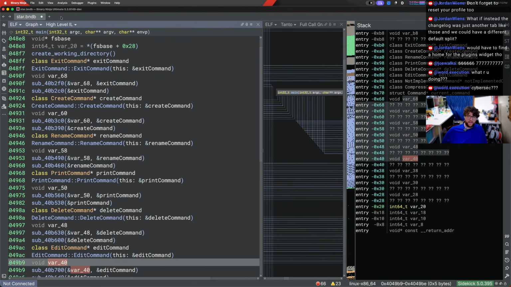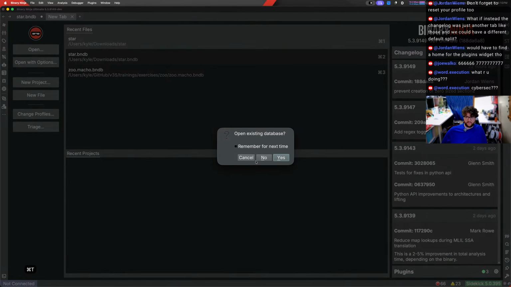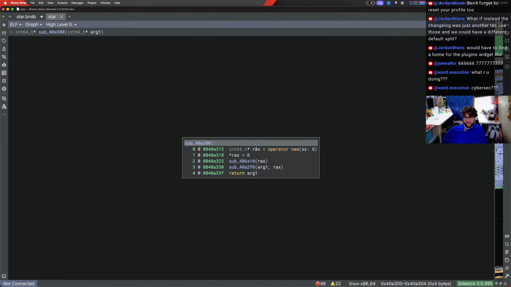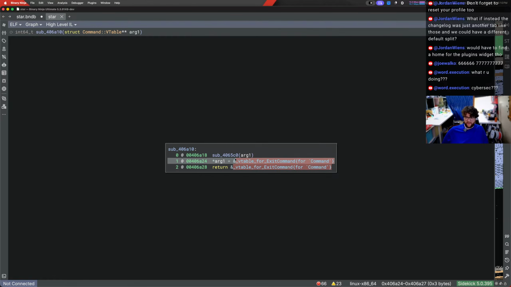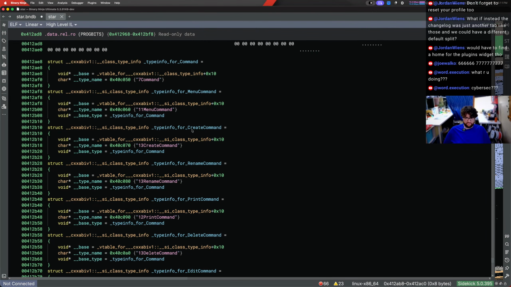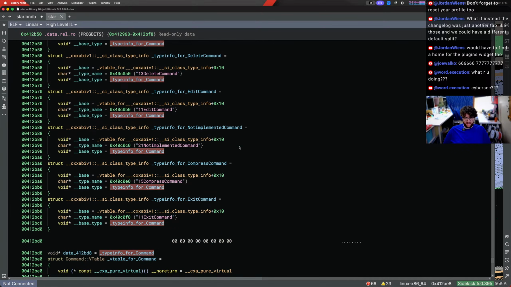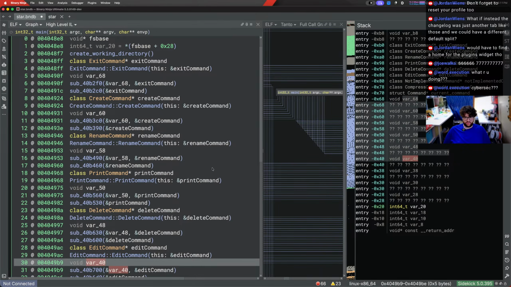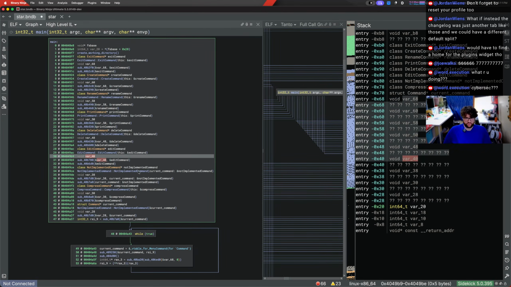But the way we were able to find that, I accidentally just closed that, was in here. Weird pointer stuff is going on, but then we're assigning the base of that pointer to be the vtable for the different quote unquote commands we found. So I believe we've seen all these commands and we've created all their structures in the version we've been working on.